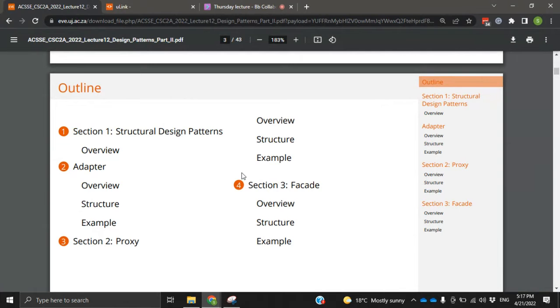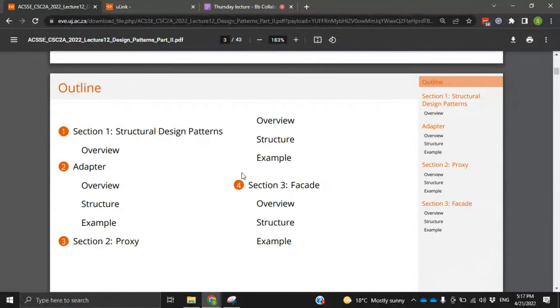So now we are covering structural design patterns, and these design patterns are less concerned with how the objects act, but more concerned with how the objects are structured, or the composition of objects, right? For some of the design patterns, you'll see that it's important to have an inheritance hierarchy. For other design patterns, it's important to have some sort of composition going on in order to fulfill the goal of the design pattern, right?